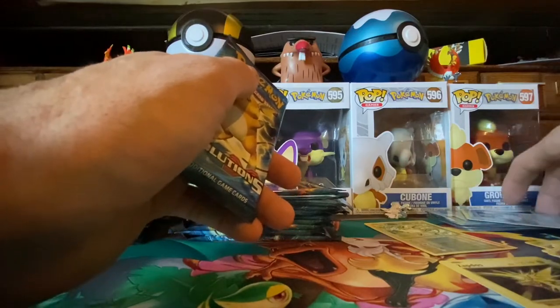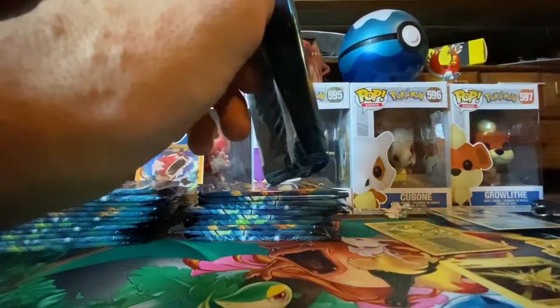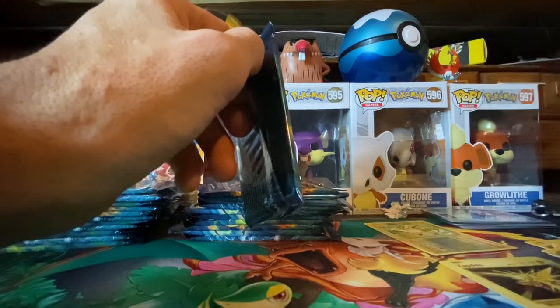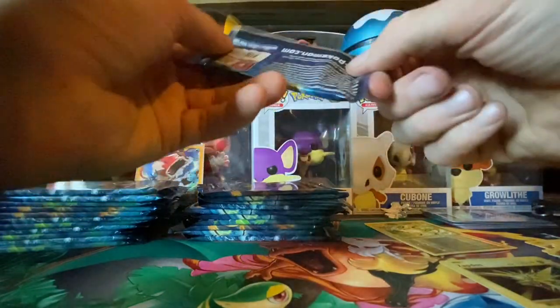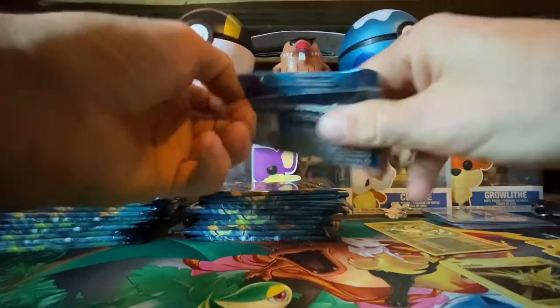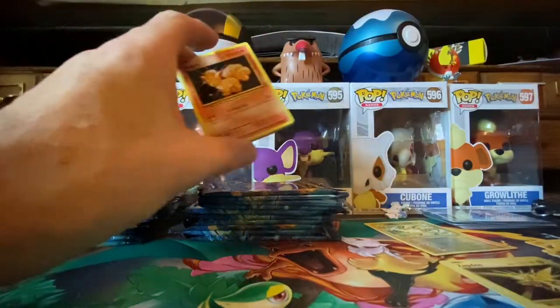Put it right there. Alright, guys. Actually, move these cards there. Put the Dugtrio there. Alright. Come on, let's get some luck in from these packs, guys. Let's get some luck. I need the last four cards, guys. Last four cards.